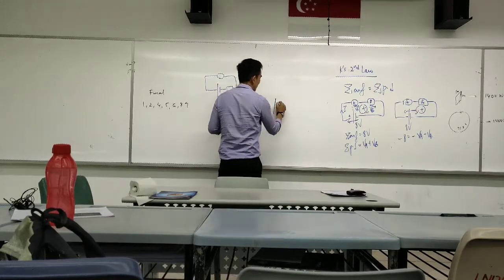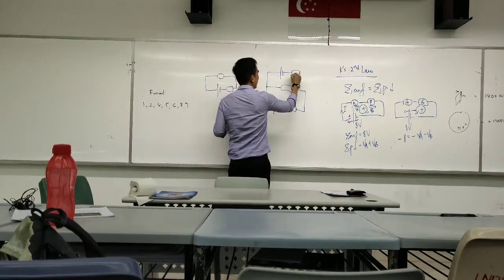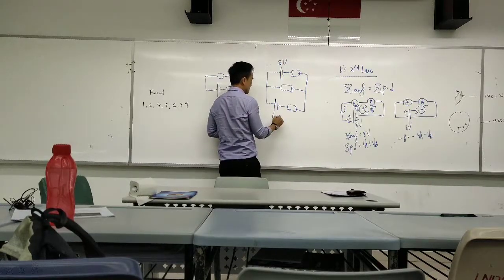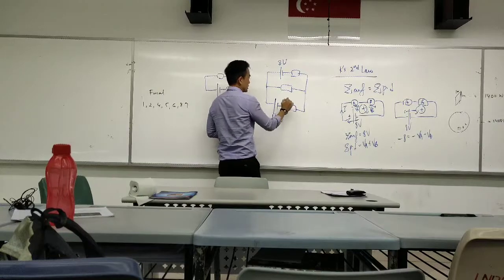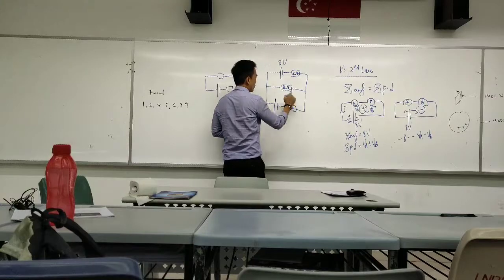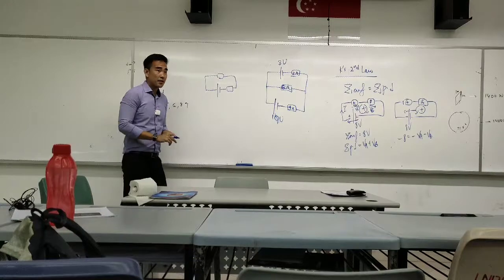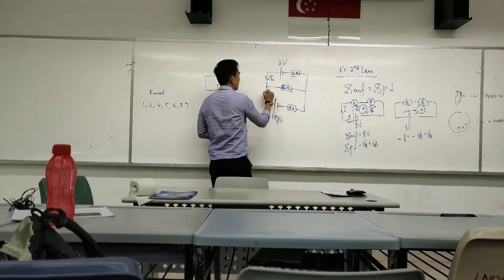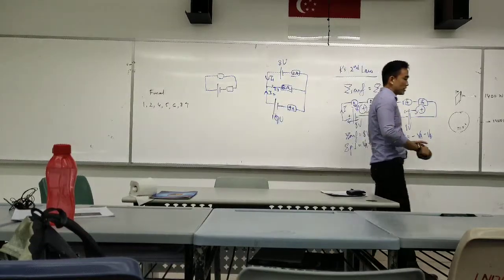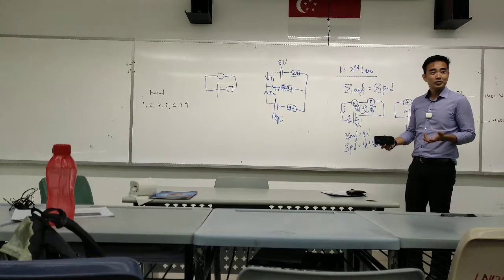What if you have a circuit that looks like this? Let's throw in numbers so that it's easier for you to visualize. 8 volts, 16 volts, 10 volts, 2 ohm, 3 ohm, 4 ohm. No, let's say 6 ohms. So there are 3 currents that we're talking about over here, I1, I2, I3. Now I'm going to slowly bring you through how to write the equations, and obviously the question will be to solve for them. What do you think I'll ask you to solve?